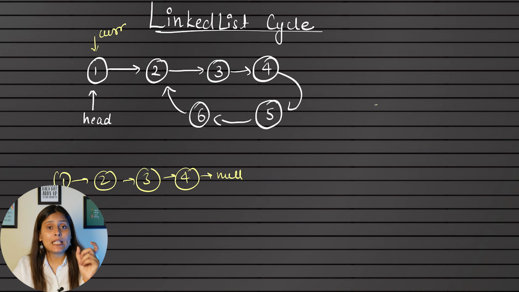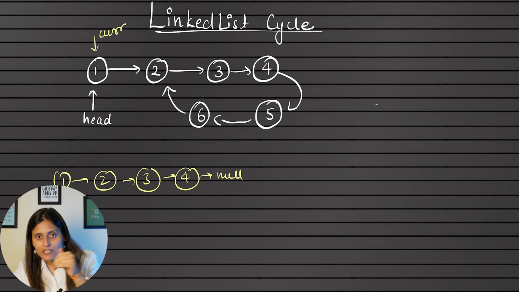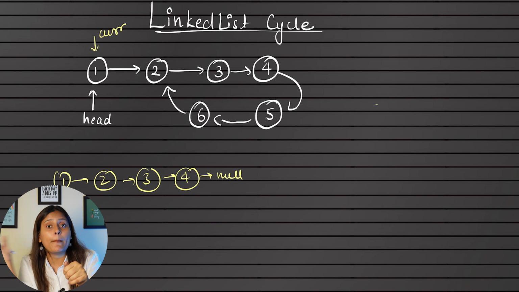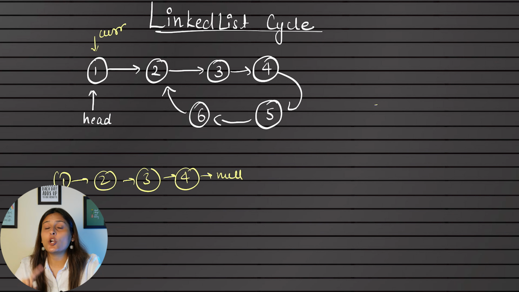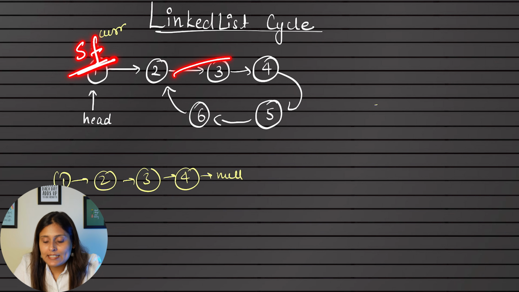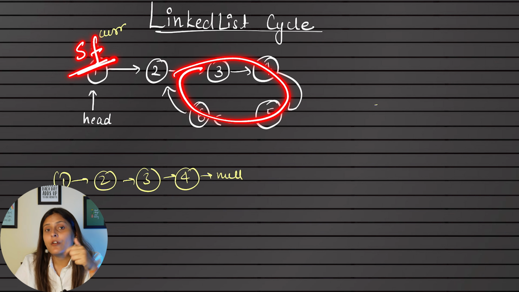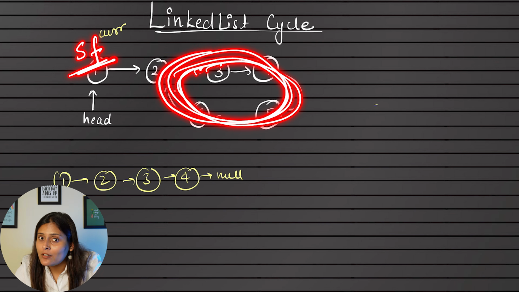Why? Because with the concept that slow will always move with one speed and fast will always move with double the slow speed. So definitely at any point of time slow will always have covered half of the distance, you can say, compared to the fast pointer. Yes. So in this case, how will it help us to check if there is any cycle? See, if we start both pointers from the same location, correct, and if there is any cycle, and one person is moving with double speed or more speed than the previous one, don't you think in the same cycle they are going to collide again?